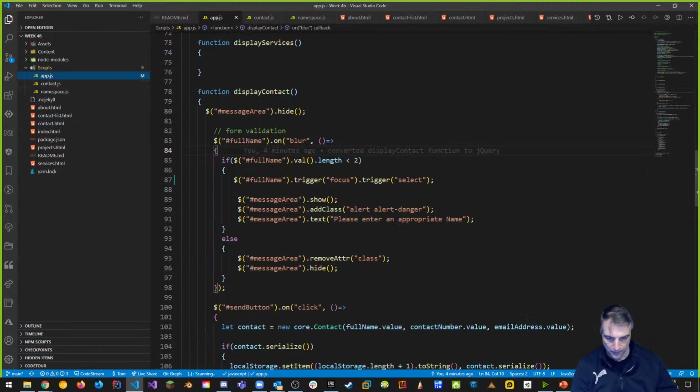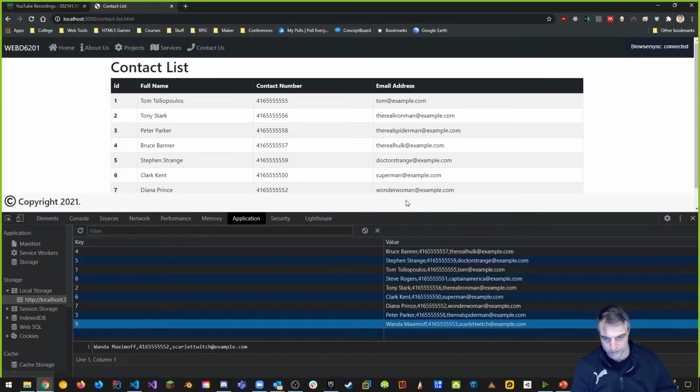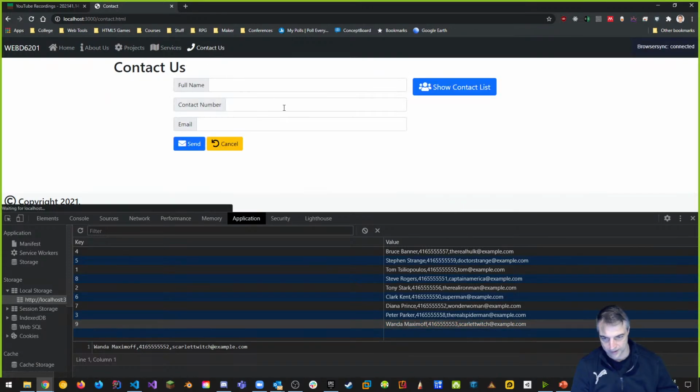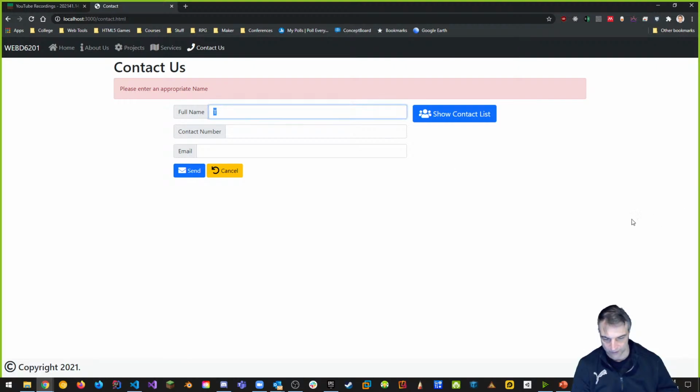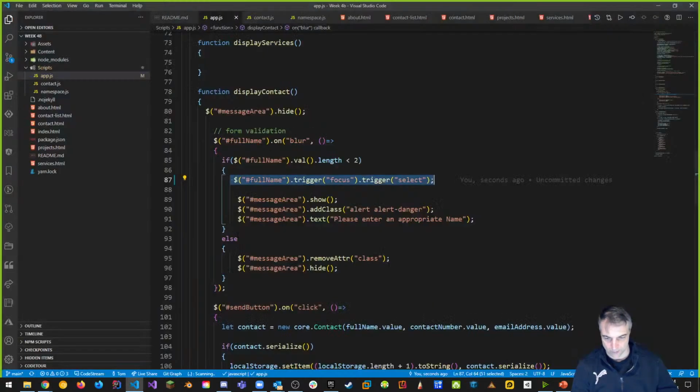All right, so we've done method chaining. This is this part: trigger and then trigger. Let's see if this works. So again, I'm going to go back to our page, go to my contact, and I want to go T dot. And then again, look at that. I can select or I can focus and select at the same time. Focus and select, and that happens all with one line of code, right? Well, if we can do this, can we do this?